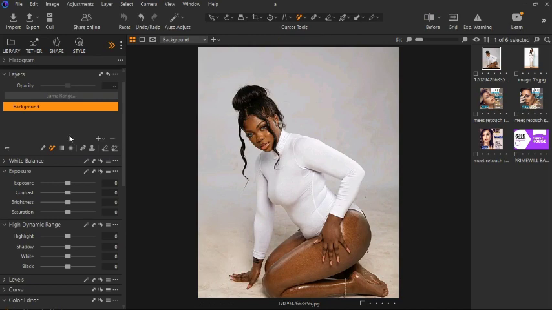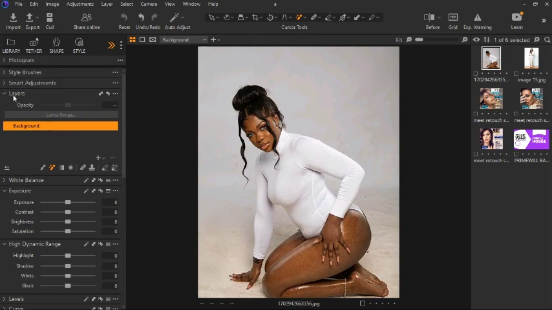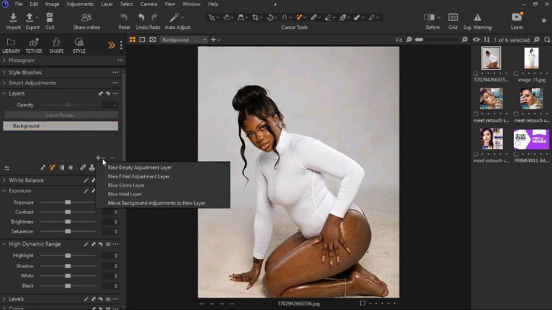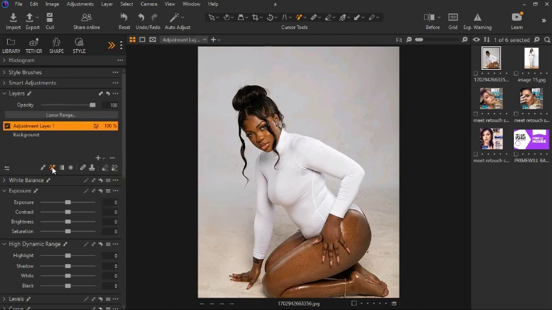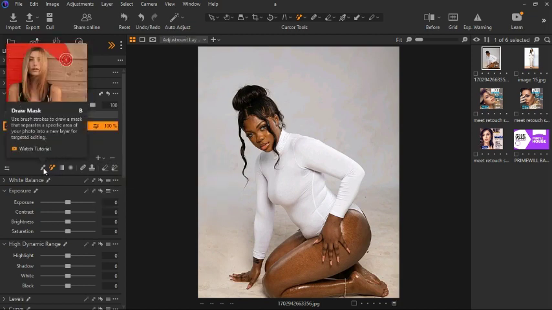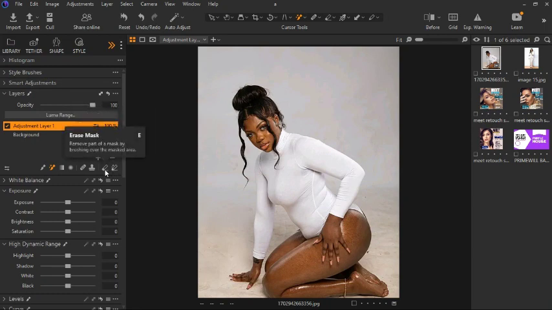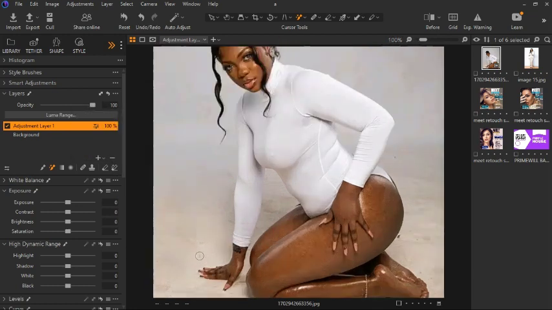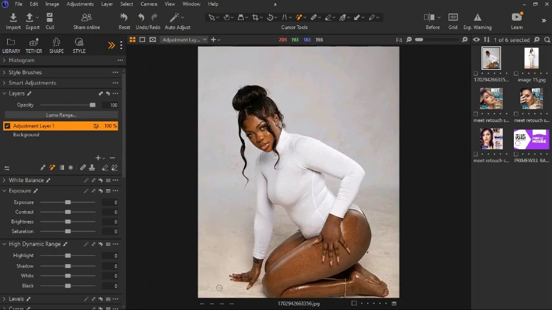Now for us to work on this one, I'm going to be using the layers. Capture One has layers like Photoshop, so you can see the different layers here. So I'm going to grab the empty layer, and we have the magic brush tool, we have the brush, we have the magic eraser tool, and these are perfect tools that actually select a color perfectly. So look at the background, you can see the down part, it's looking red. That's red inside. Of course it's brown, but it's actually red.